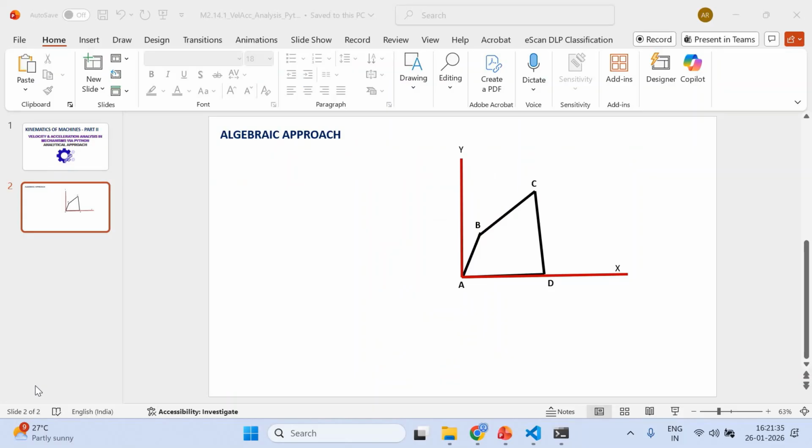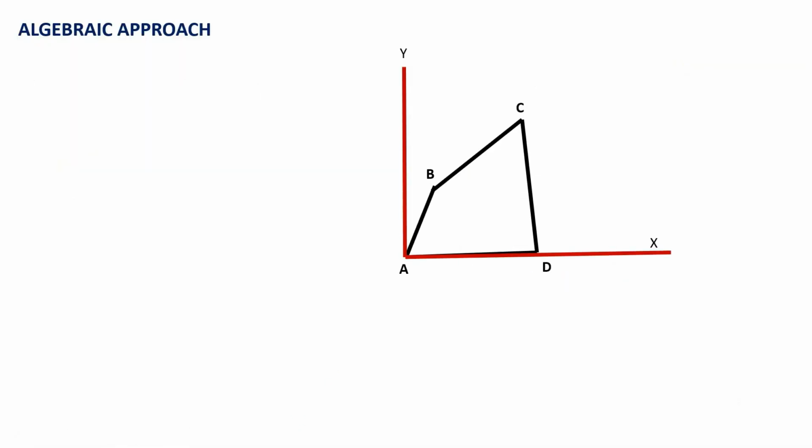Let us have a quick recapitulation of the algebraic approach that we used to solve the 4-bar mechanism. If you remember, there was a 4-bar mechanism, something like this. And in this 4-bar mechanism, these were my link lengths A, B, and this was C and D. Initially we treated all these link lengths as vectors. So this was my A vector, this was my B vector, this was my D vector, and obviously this was my C vector. Now this was at any instant of time making an angle of theta with the positive x-axis.